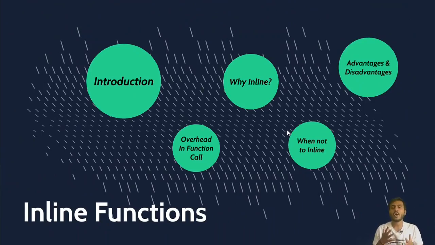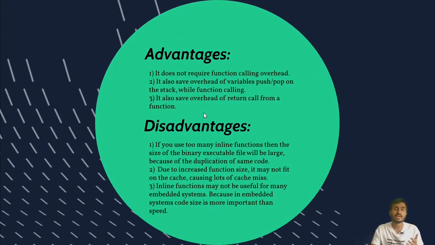So I hope you have got an idea why we choose an inline function, and what the benefit of having an inline function is. As it has some benefits, it also has some disadvantages. So let's quickly understand the advantages and disadvantages of having an inline function. Let's first discuss the advantages. The first advantage is that it does not require function calling overhead. Whenever we declare a function as inline, it does not require function calling overhead. It is a very important advantage of the inline function.